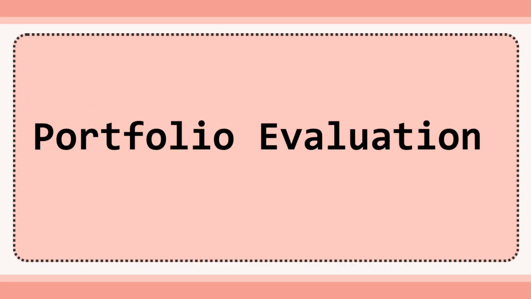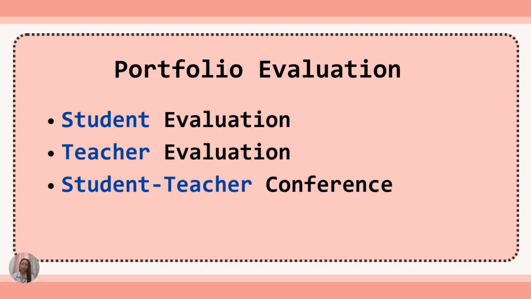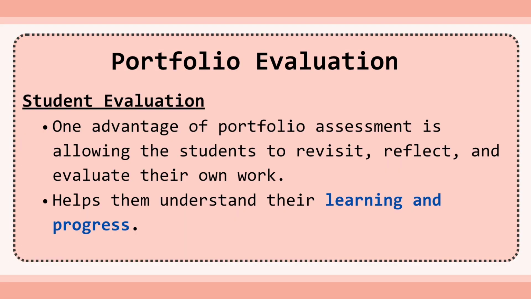Now, let's talk about portfolio evaluation. Portfolio evaluation usually includes three parts. These three parts make the evaluation more complete and meaningful. In student evaluation, one advantage of portfolio assessment is allowing the students to revisit, reflect, and evaluate their own work. It also helps them understand their learning and progress. A student might say, "I chose this project because it shows how my drawing improved compared to my first activity." So, in this way, it helps them recognize their growth.